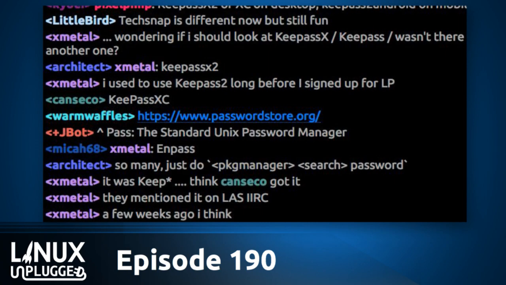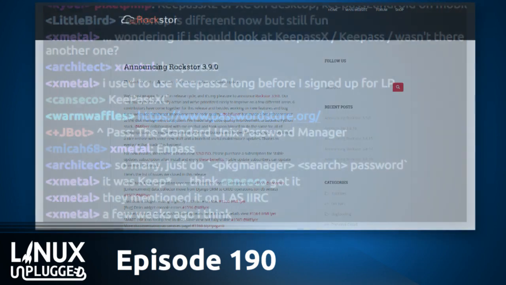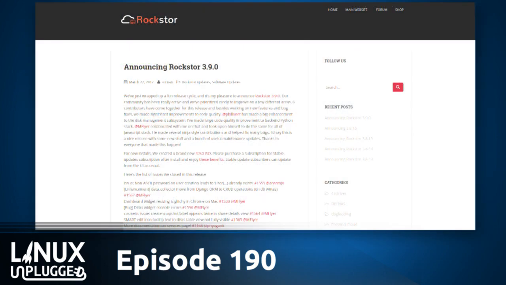Okay, so I want to talk just briefly about file servers. I know, some people's eyes are going to glaze over. But there's one that we don't talk about very much, and I want to give it a little love right now, and that's Rockstor. I've mentioned it once before, but a couple of days ago, I missed it at first. They had a new release, and I think it's worth mentioning because they've put a ton of effort into this. They now have 6 contributors coming together to work on bug fixes and performance improvements. The code quality, from what people tell me, has had a big jump in this one. They've had a lot of improvements to their Python backend stack.